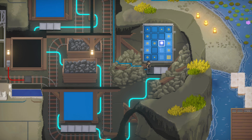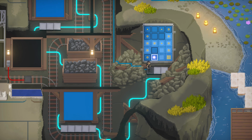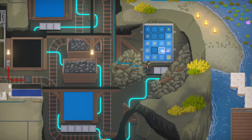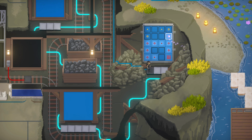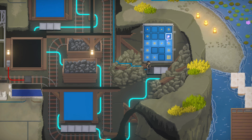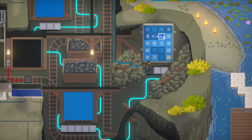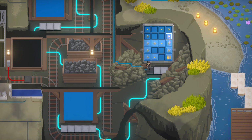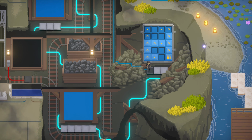So I guess we need to add these. Use these as a path. Use them as a bridge. That's close to being right. Isn't it? I feel like it's probably close to being right. What's left over is balanced. This is 9, 10, 11 minus 1, 2, 3, 4, 5, 6, 7. That would still be 4.